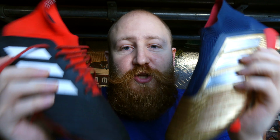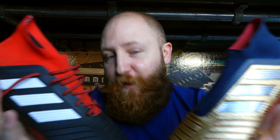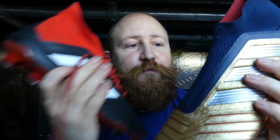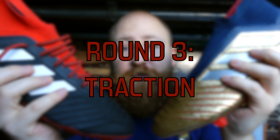Round 2, fight! Okay, let's take a look at the uppers. Which one of these two boots has the better upper? They're the same upper. They're both a prime knit that has been coated in control skin. They both have the same texturing on the top. They're identical. The difference comes in the structure on the internal, which we'll get into later, but just for the prime knit, they're exactly the same. It's a draw! It's a tie.